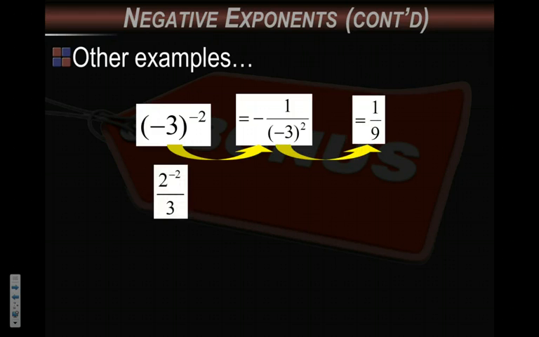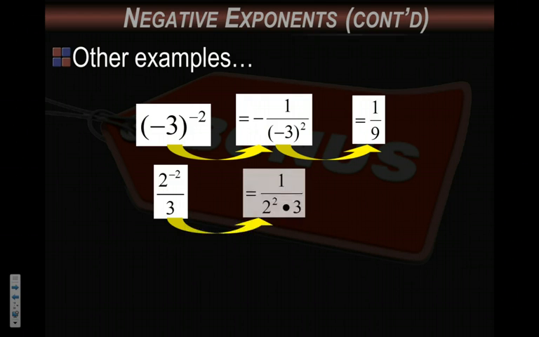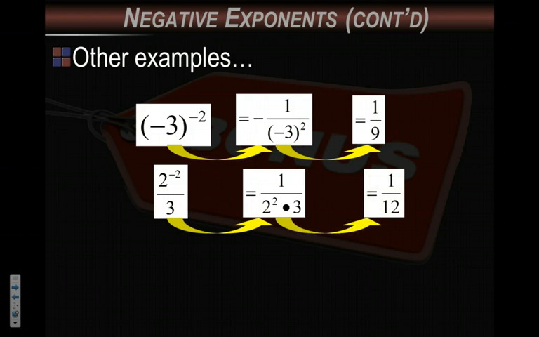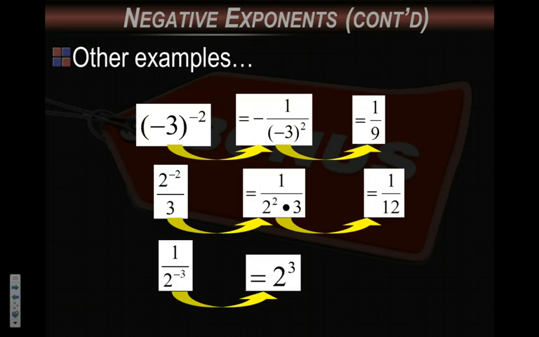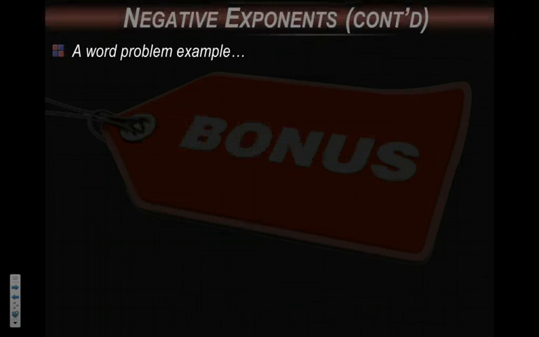What about that one? Oh, now it's weird because it's already in a fraction. Well, how would I do this one? Well, this one turns into this because I'm moving the 2 down here, leaving a 1 up there. Now I'm going to multiply those two things together and I'm going to get that. So this can get complicated. Same with this one. It becomes that. Weird. Which is that.